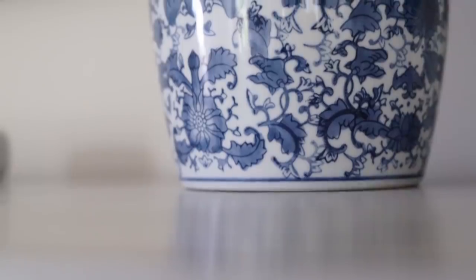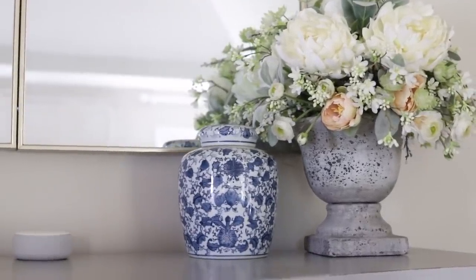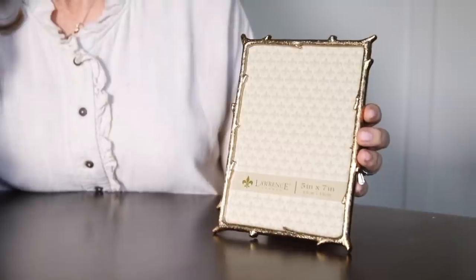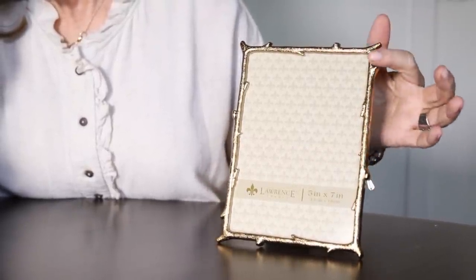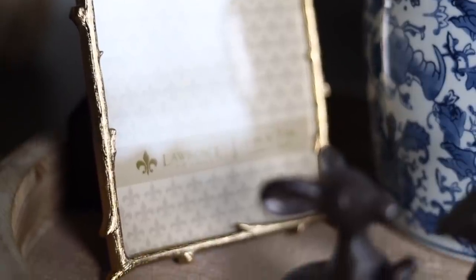Now I want to show you this beautiful chinoiserie jar — I was super excited to find it on Amazon. I sell chinoiserie in the store and I love it in design. I really loved this one because the blue was a little bit more muted. You could put it on a kitchen shelf, a living room table, your bedroom dresser — just use it anywhere. It is absolutely lovely and adding a pop of blue in any room will be beautiful. Next is this precious frame — the frame itself is made of twigs with a soft gold patina, which I really like. I think it pairs beautifully with the chinoiserie and of course the little mice sitting in front.